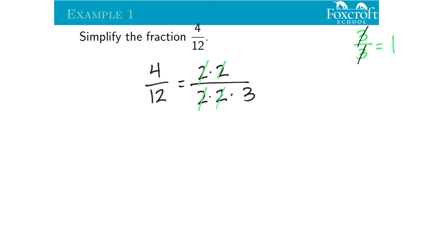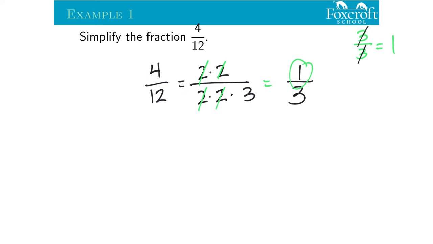So this says we're going to get a 3 on the bottom. All right, one thing to be careful with, if you get rid of all the terms on the top, it doesn't turn into a 0. It's instead going to turn into a 1. And so when you cancel out things with multiplication, you get a 1 instead of a 0. All right, so 4/12 is the same as 1/3. And generally when you have a 1, you know you've simplified it because the numbers can't get smaller than a 1 in a fraction. All right, so we're just looking for things that are the same.